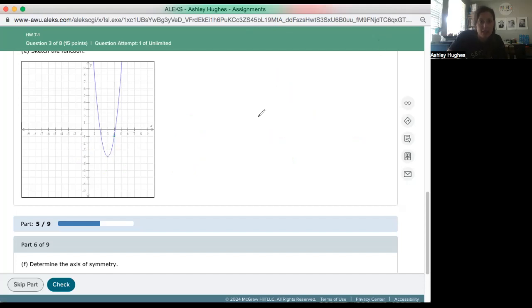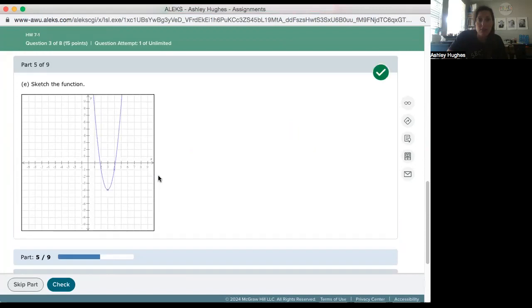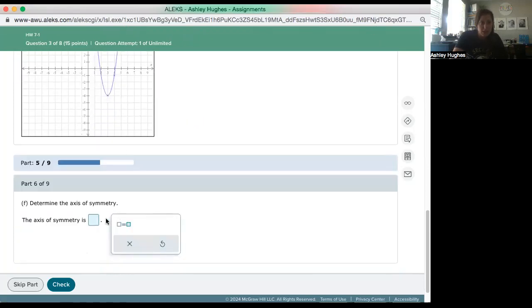And then the last part is axis of symmetry, and that is just where does it get cut down the middle. Okay, so the axis of symmetry, let me see if it'll let me draw a line. This would be the axis of symmetry, which is x equals, it's an x equals line because it's a vertical line. It's x equals 1, 2, 3. So x equals 3 is your axis of symmetry. So let me see if it will let me type that in for you guys. X equals 3. Check.